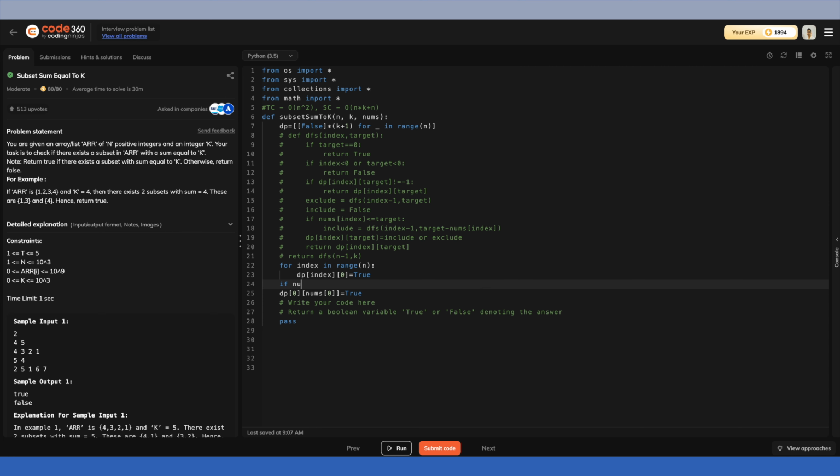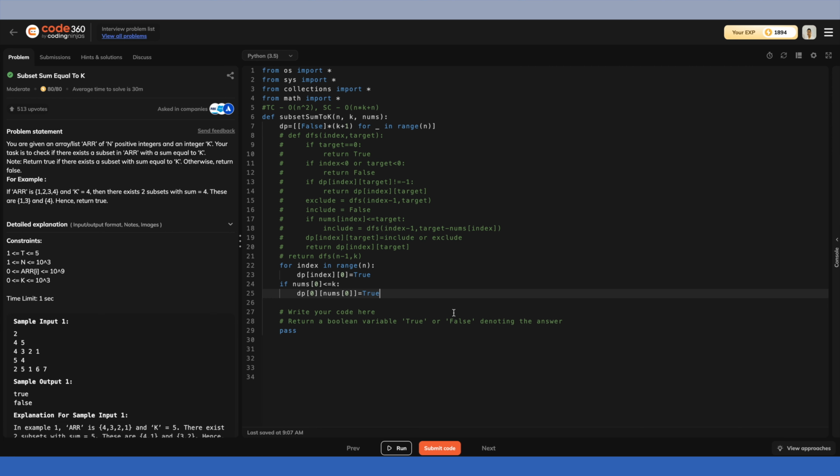Because we are having a dp table of size k, if it is 400 or 500, then we cannot make it out. So in that case, dp of 0, this is fine.